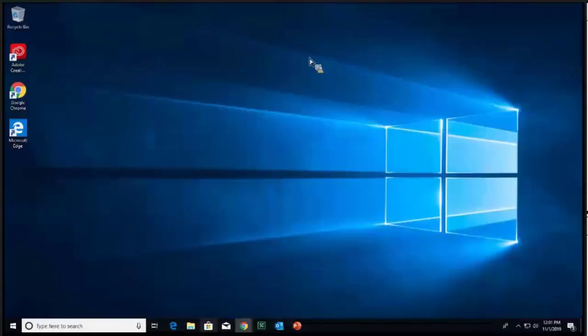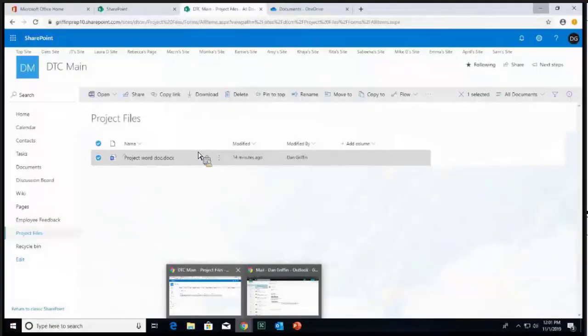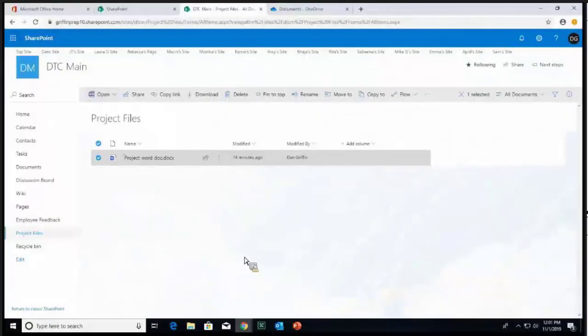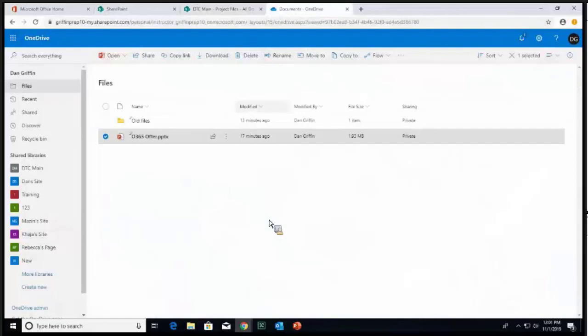And I want to show you one more thing with OneDrive and SharePoint. My OneDrive is pretty important, so I'm going to go back to my OneDrive. I like the app. It's got a nice interface. It's pretty easy to follow, but sometimes I don't want to log into the web to get to OneDrive. Now, I know that I could access it through the apps like I just saw, but it really doesn't show me everything how I want to see it.